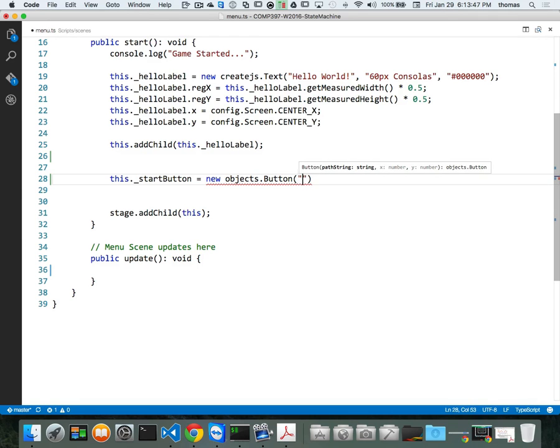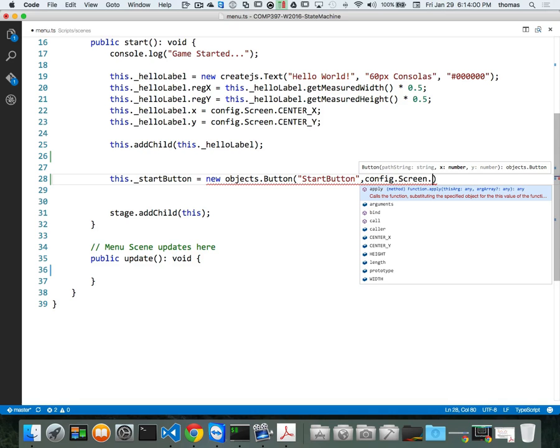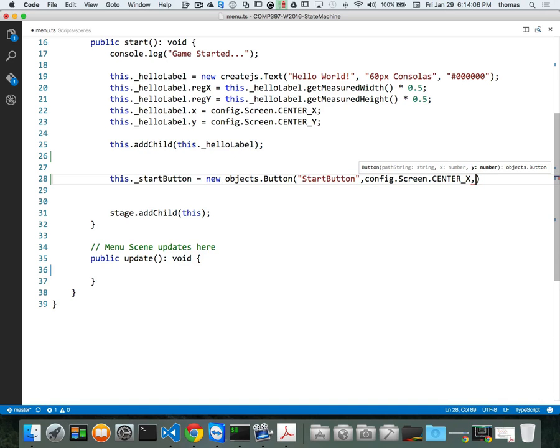The path string, which is going to be start button, I'm pretty sure. My x coordinate, config.screen.centerX. I want to do that for sure. Here's my center x, and then my y number. Now that's going to be different. So it's going to go like center y plus maybe down a little bit, plus another 20 or something like that.